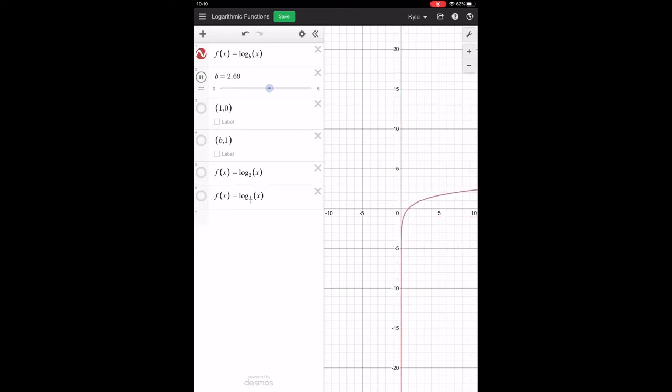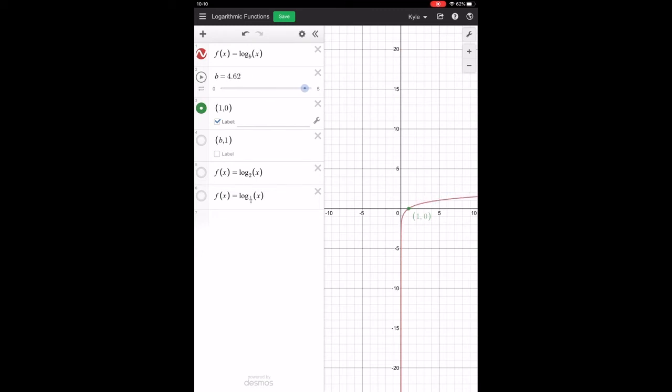Well, hopefully you're noticing that in fact there is a point that they all show. And I do actually have it currently listed. It's the point 1, 0. I'm going to label that point. Here's the point 1, 0. Notice that it does not move. Every logarithmic curve, whether it's logarithmic growth or logarithmic decay, always has this point (1, 0).